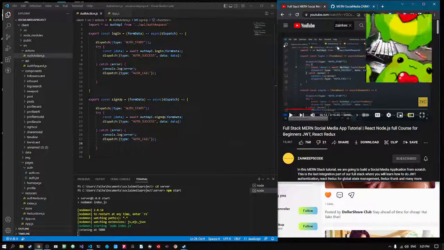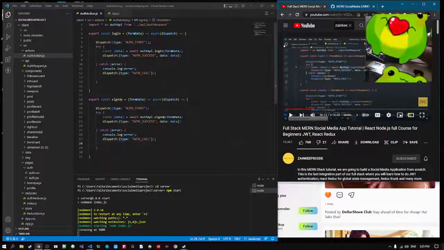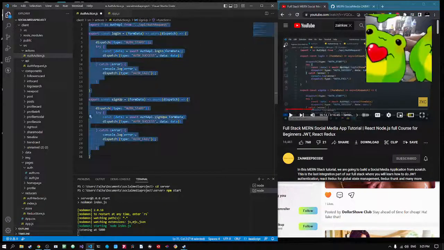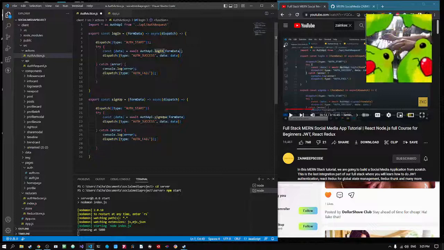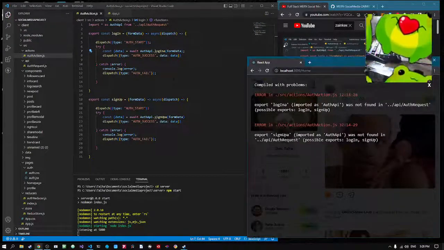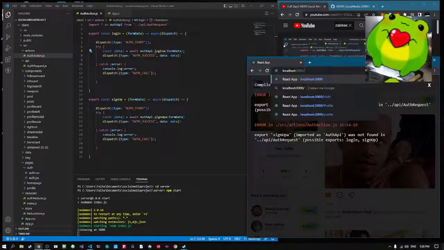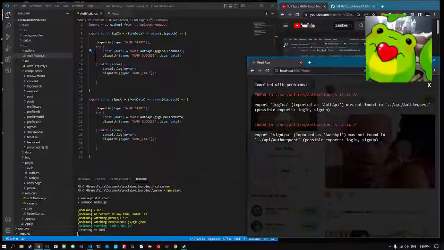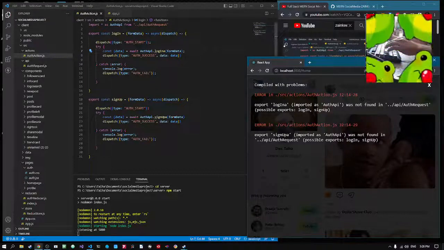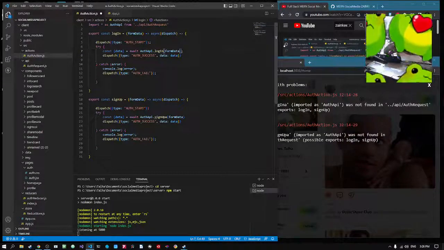I'm so stupid. So doing this, oh shit. Doing this should break the code, which should take me home to the out. No, it doesn't.